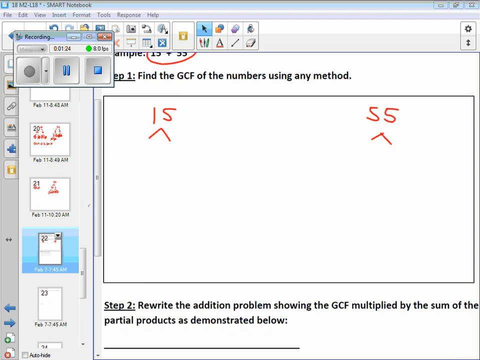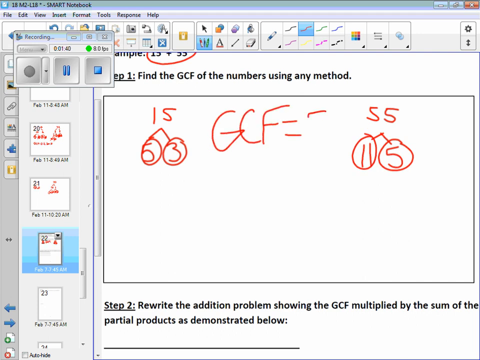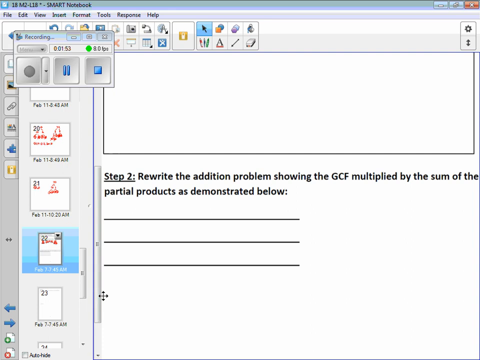Karen, come up. Everybody get 5. In this example, there's nothing to multiply together. The only thing that's common in both trees is your 5. Okay, here's what you do next. We have factored out the GCF, which is 5. That is going to go on this first line here. That's our GCF.